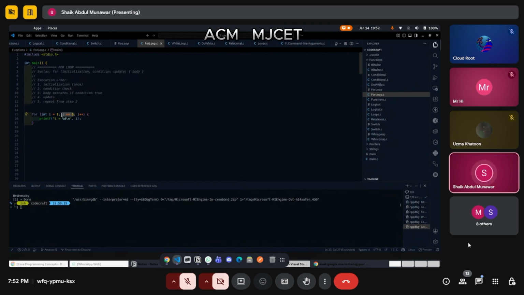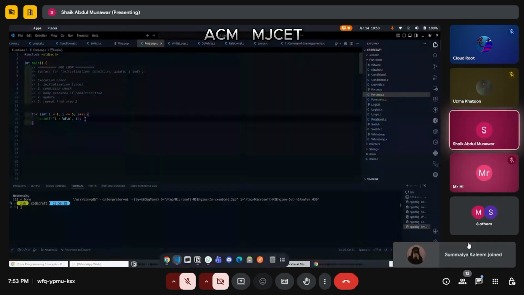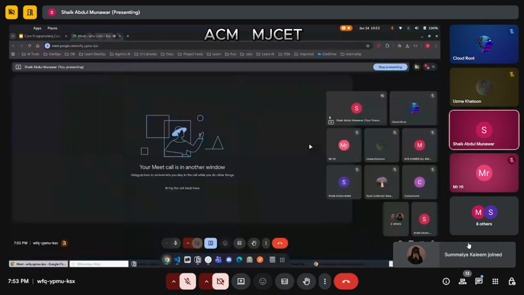Now the second thing is the condition. We have a semicolon in between, and after that we have a condition. Why do we keep a condition? So that the code keeps executing again and again, multiple times, until it is true. Do we have any questions?